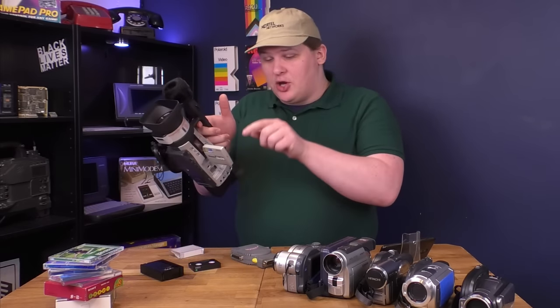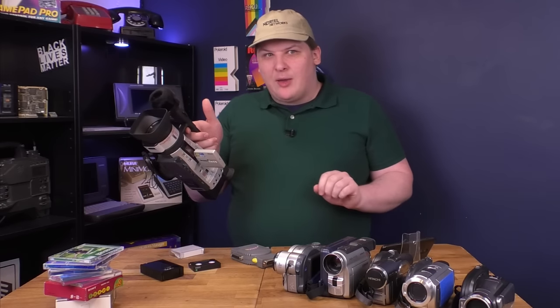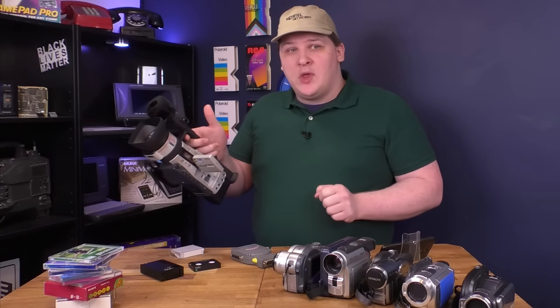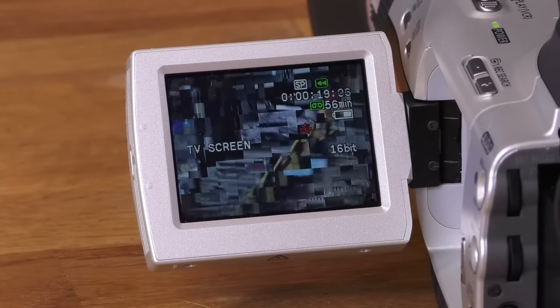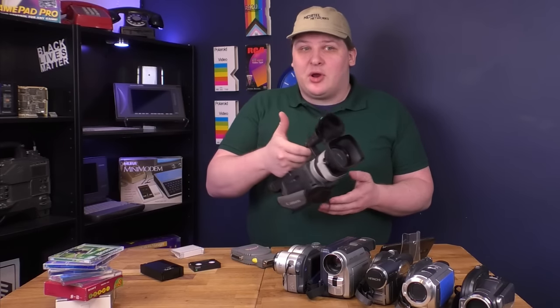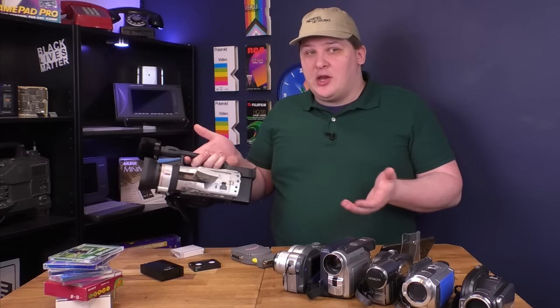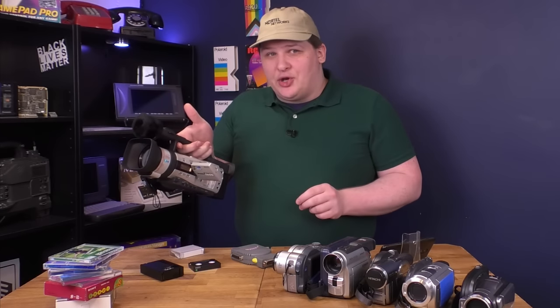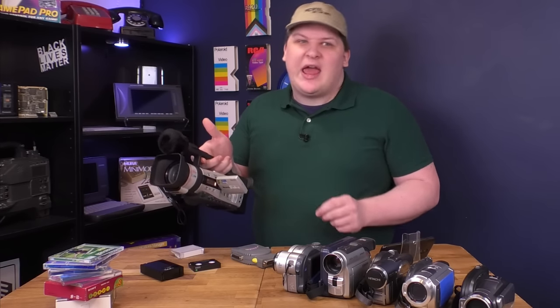The whole time you're rewinding, you're looking at the screen. You can't look away, because the only way to know whether you've gotten to the moment you're looking for is to watch the screen. The screen is full of shredded video compression artifacts, because the mechanism in the camera can only read the tape reliably at one speed, and you're going faster than that. So you're looking at this shredded digital image, trying to find the moment you're looking for 2.5 minutes.